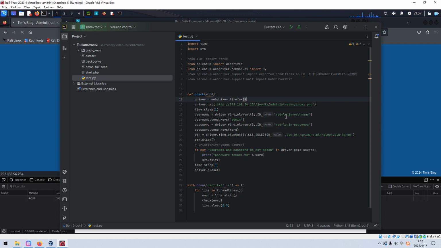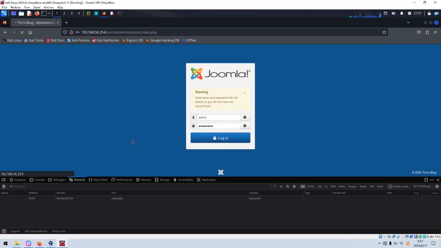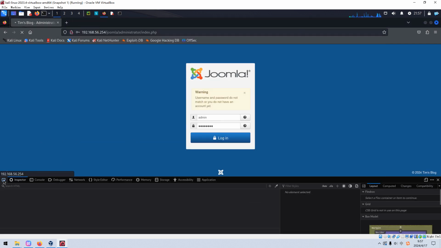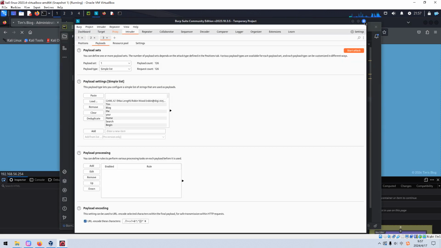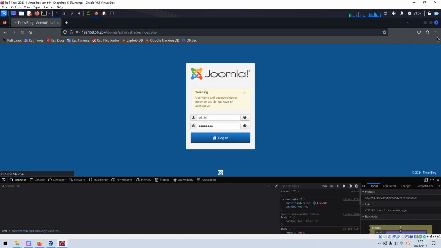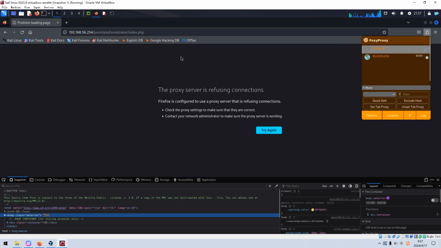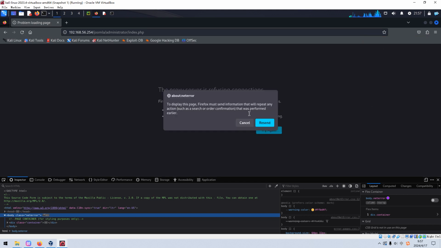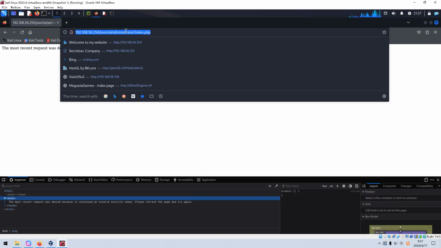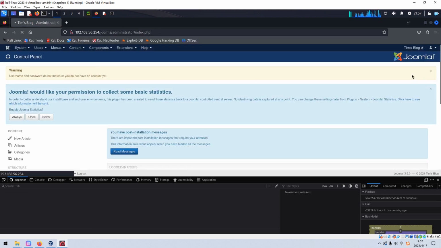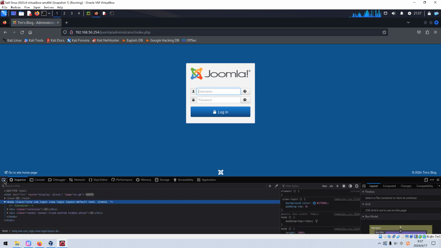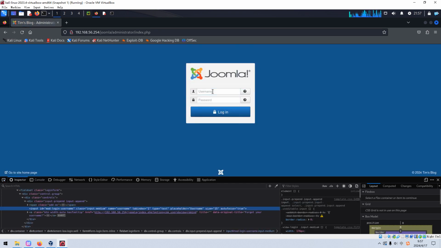So how do we get the name? You can go to the browser and use this. Maybe I need to close Burp Suite and turn off the proxy, so the requests and responses will return to normal. Okay, I need to log out. Then you can use this arrow to locate the username field, and this is the ID name you can put into your Python code.